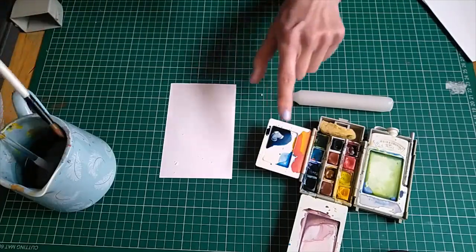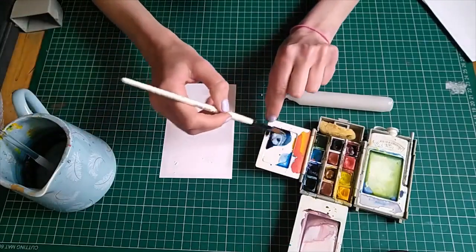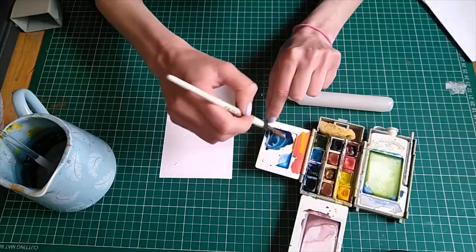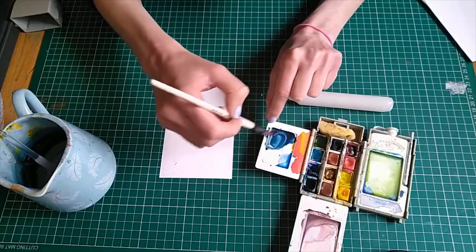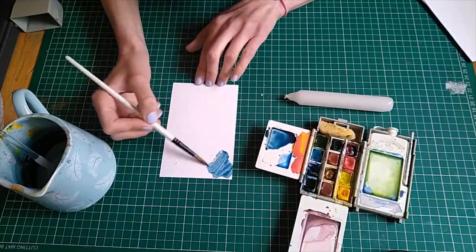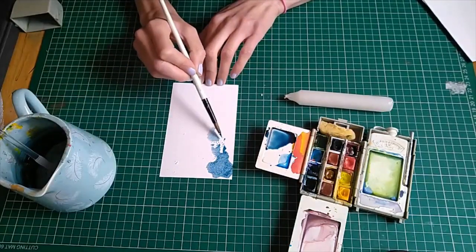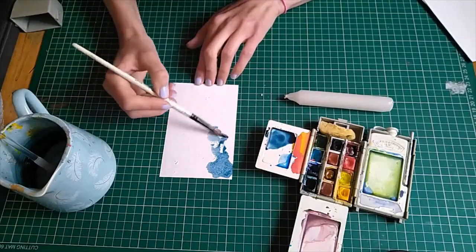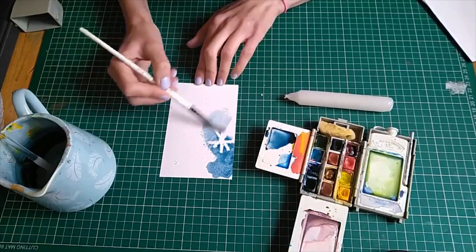I'm going to use my watercolours to bring my design to life. So I've got here a nice dark blue, and you remember I did a moon shape. So making sure I use plenty of water, I'm going to start putting it on. And can you see where the wax is? The paint can't get to. It's acting as a resist. So I'm going to add a bit more on.